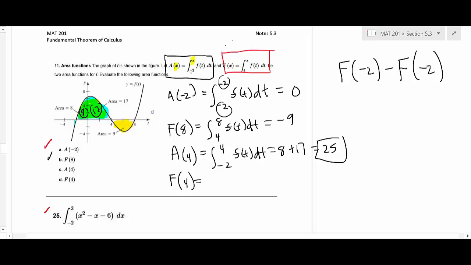You go to the integral I've got in red there. It's going to go 4 to 4, f of t dt. What's the answer to that one? 0. That's an exercise to make sure you understand how to interpret the meaning of the definite integral and the geometry behind it. Nothing to work out really.